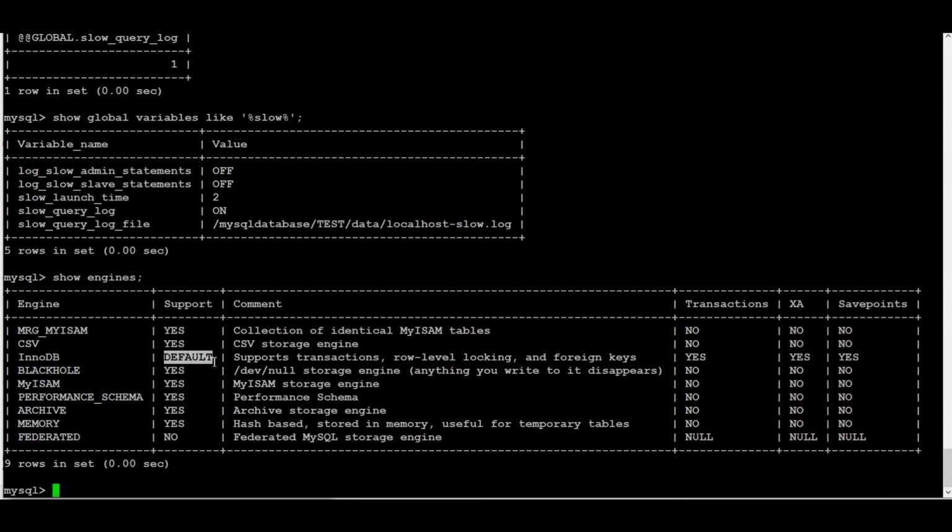And you can see here we already saw InnoDB and MyISAM during our popular storage engines theoretical session. It's given here that it supports transactions, row level locking and foreign keys. And you can see the rest of the engines like MRG_MyISAM, which is a collection of identical MyISAM tables, CSV engine, blackhole, archive, memory, federated. You can see whether those are supported or not. Yes, those are supported, but federated is not supported. This federated MySQL engine is not supported in here.